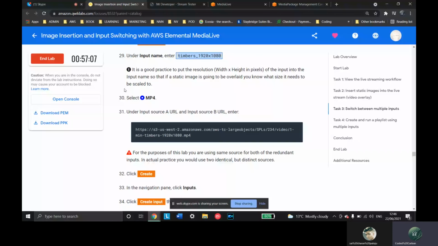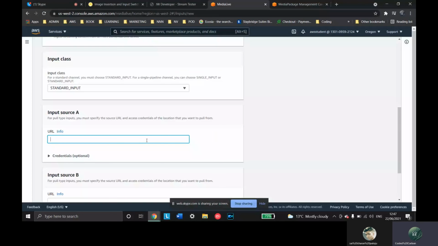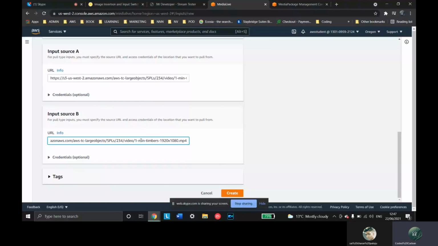And then for input source A and B, we're going to copy that URL. We're going to paste that URL. It says on the A URL and input URL, put it there, and then we're going to click create.